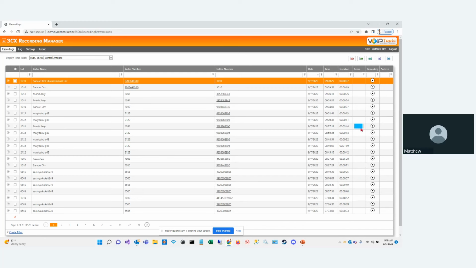Does that make sense? Another thing that you'll notice is this little red X down here. And you see a series of checkboxes. This is a feature that you can turn on or turn off based on who is logged into the system. So normally I would recommend that you set the settings for Recording Manager that nobody can delete recordings, period.